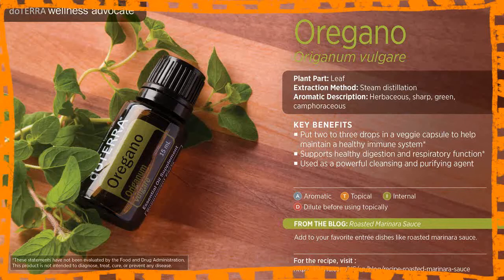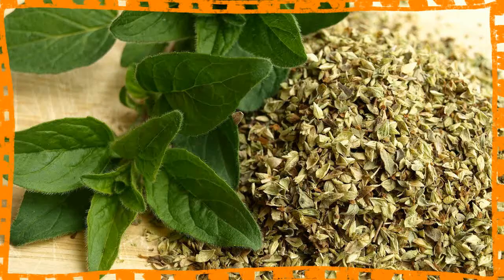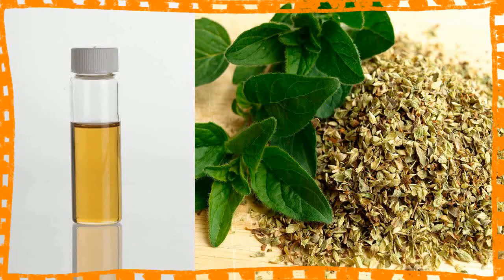1. Steam inhalation. Add a few drops of oregano oil to a bowl of boiling water. Place a towel over your head and breathe in the powerful vapors for 5 to 10 minutes. The moist steam helps to loosen and drain mucus in the nasal passages, and the antibacterial properties of the oil help to fight infections and relieve cold symptoms. This home remedy is excellent for those suffering from sinus infections or pneumonia.